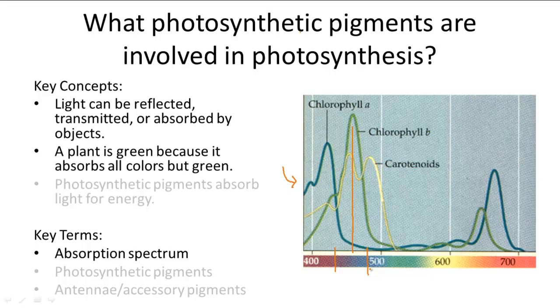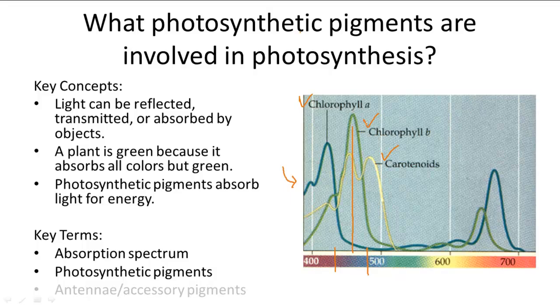Well, the pigments found in plants are more specifically called photosynthetic pigments, and they're able to utilize the energy in the light that they absorb to set photosynthetic processes in motion. So they aren't just giving plants their color, they're also giving plants their energy, and that's why in photosynthesis you need light. So this absorption spectrum shows the three common photosynthetic pigments found in plants: chlorophyll A, chlorophyll B, and carotenoids. You can see that chlorophyll A and chlorophyll B absorb everything but green.